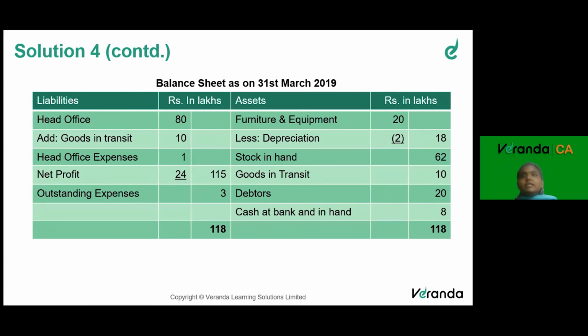The journal, the missing part, you have to fit it with the original trial balance. That's the crux of this problem. The missing part will have two legs. Either one will hit the P&L and the other will hit the balance sheet, or both may hit the assets and liabilities of the balance sheet. If you do that, the problem is nothing else, just plugging in the numbers for the question.